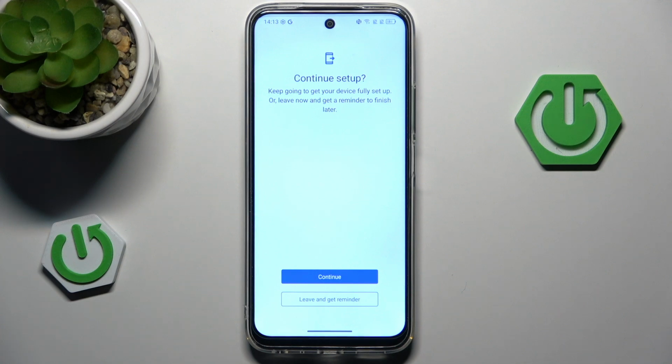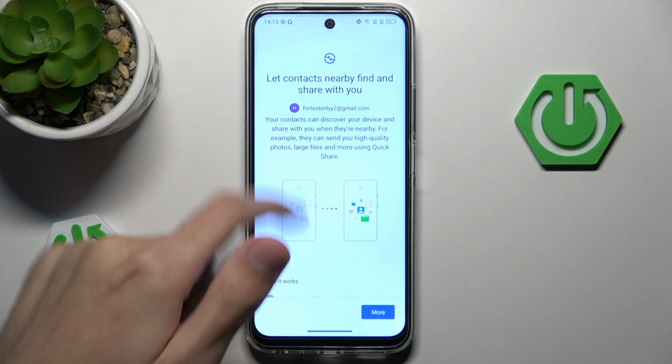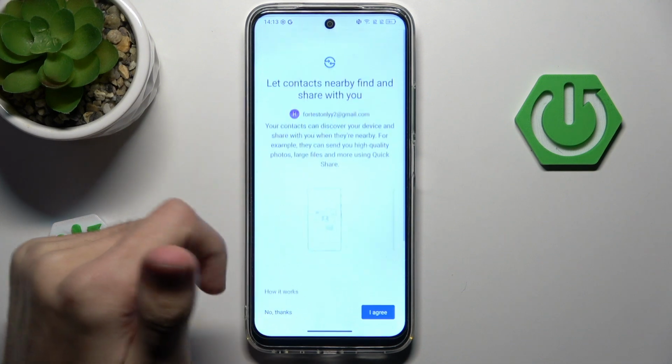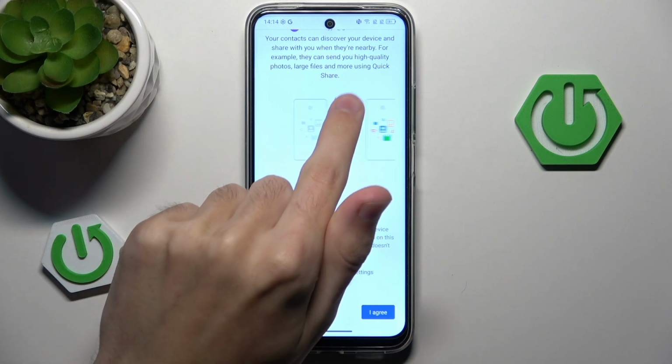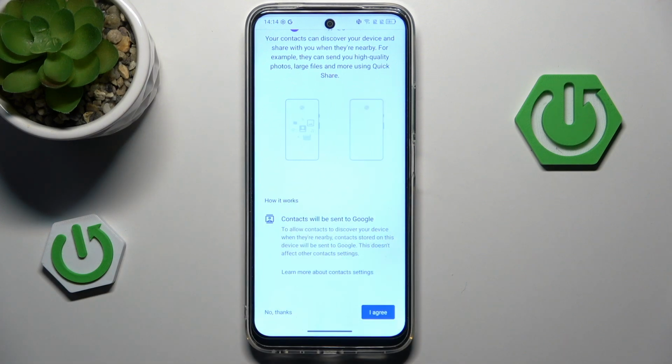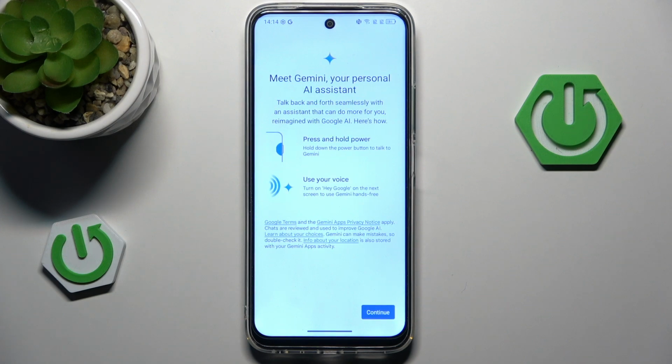And we have the ability to continue setup. Since this is the first things to do after setup, I think I'm good to go, so let's go with continue. We have nearby, I forgot the name, but we basically have some sort of nearby share. We could enable this, but it means that, oh, Quick Share, okay, never mind, it's Quick Share. It would mean that our battery will get used much more, so I will go with no thanks, but of course, if you want to, you can always check this on.